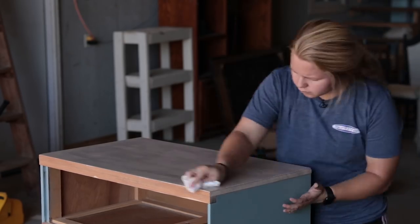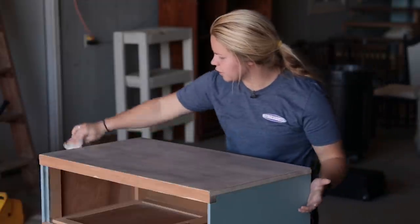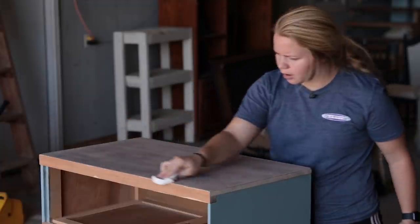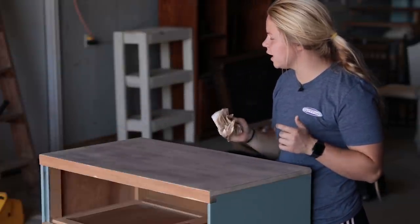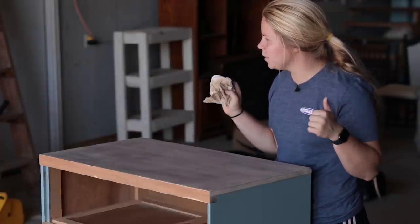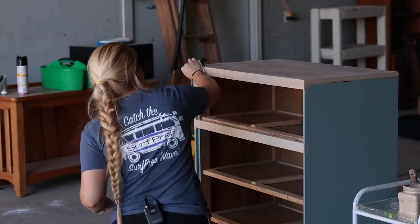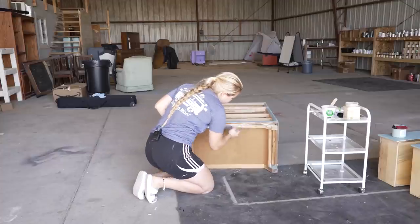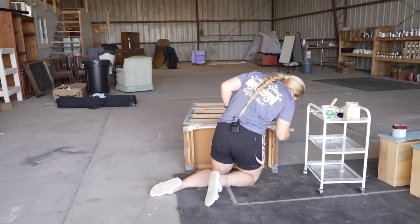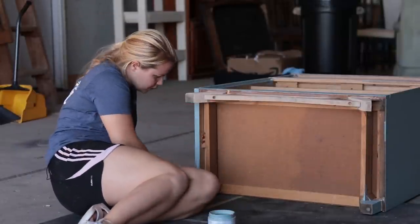Now we see how that lightened things up quite a bit, and it's also a very consistent color across the board. So now I'm going to do it to the edges and to the two parts in the front that I sanded down, as well as the feet down below. That's it for the paint wash.